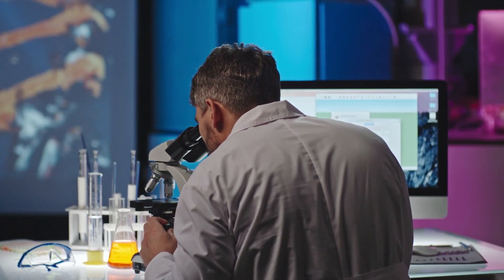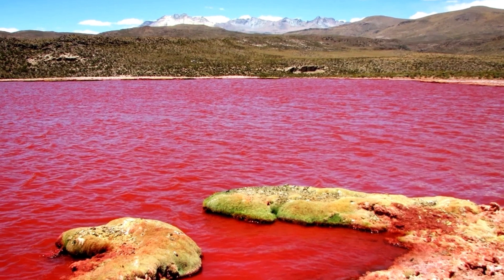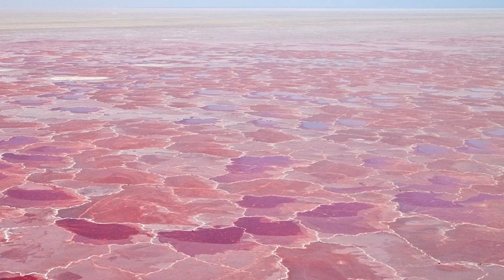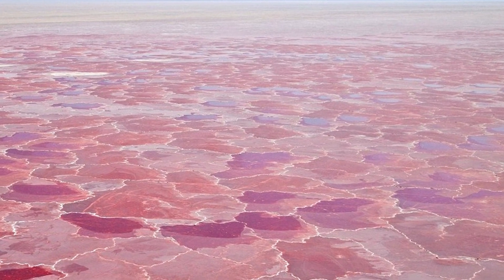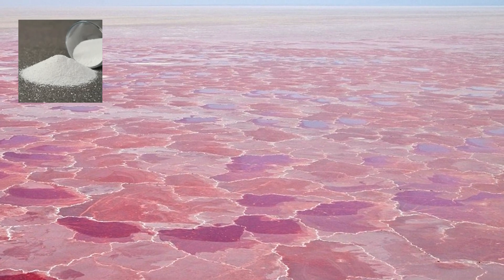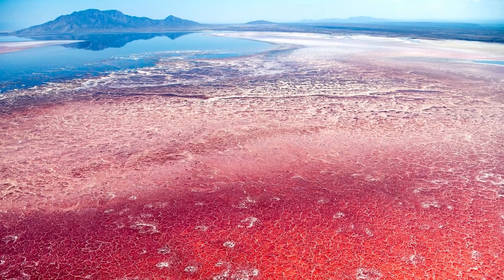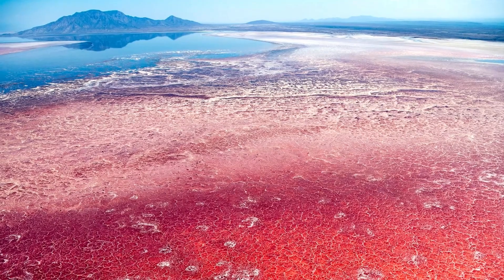Scientists have tried to explain the deaths on the lake relying on scientific knowledge. Natron is a saline and alkaline lake. When water from the reservoir evaporates, it leaves behind Natron crystals in high concentration. This is a natural chemical — sodium carbonate, or soda. Due to its high concentration, salt residues turn any inanimate object, including dead animals, into hard stones.